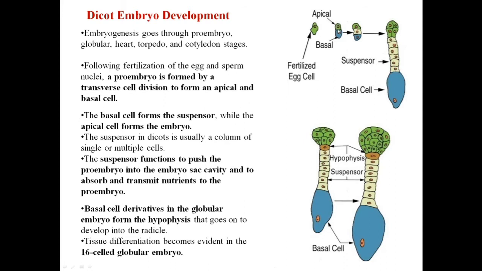The apical cell — the green cell that you can see — on further division will give rise to the embryo. First it will form the pro-embryo, then later on further development it forms the embryo. The basal cell undergoes many transverse divisions, as you can see, and forms this long structure called the suspensor. The basal cell of this suspensor towards the micropylar end is a larger cell, larger than the other cells, and this is called the haustorial cell.